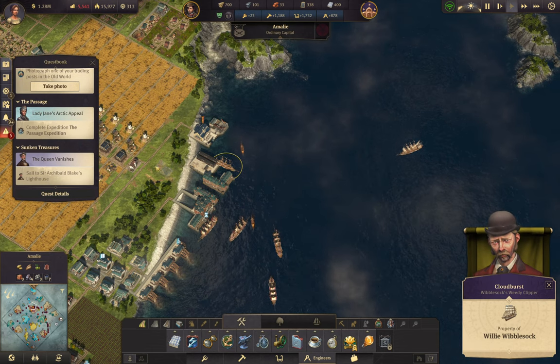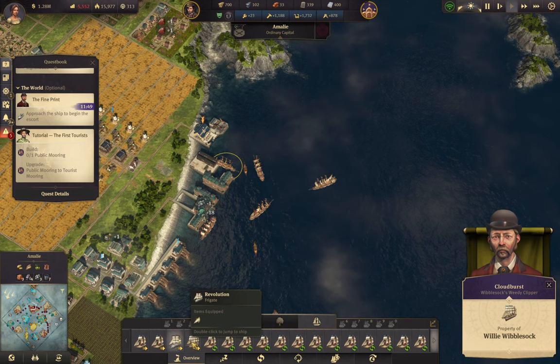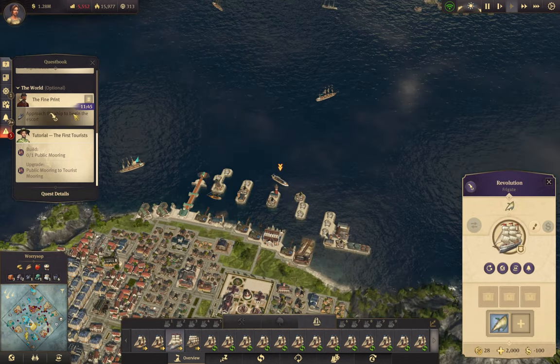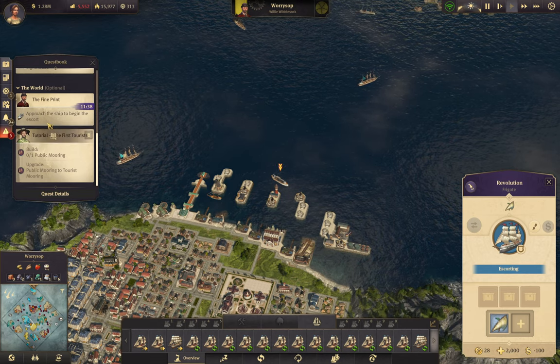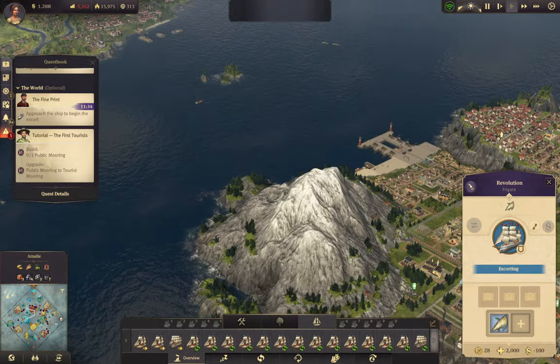How would you like if I kept... Oh, I gotta do your thing, don't I? 11 minutes. Uh-oh, that's a problem. Where's my frigate? Okay, cool. We're gonna approach him. Frigate commencing escort. Let's go, frigate. You better have some power. Watch it be like a ship of the line I have to go against or something.